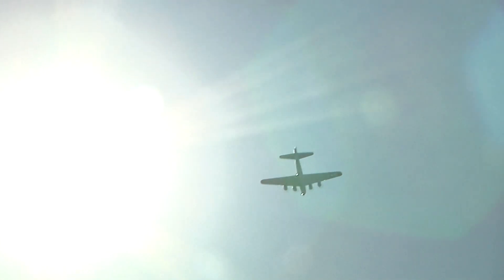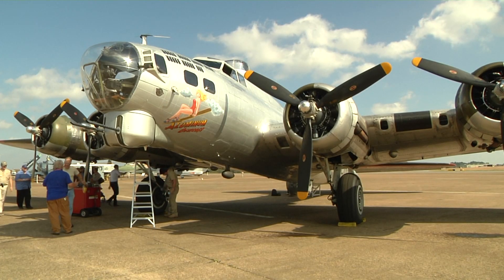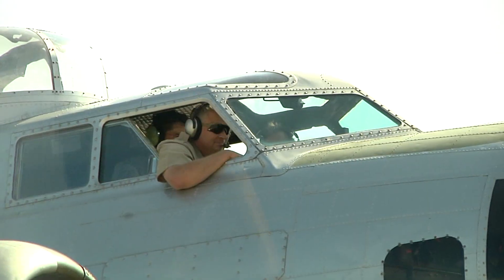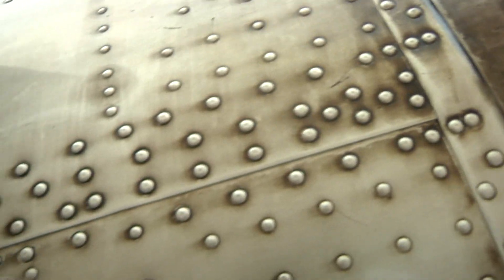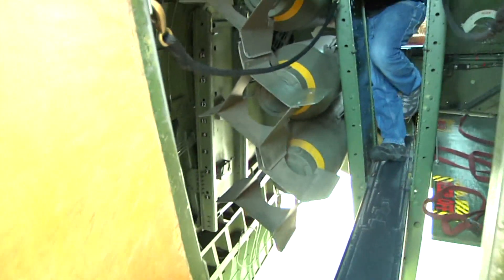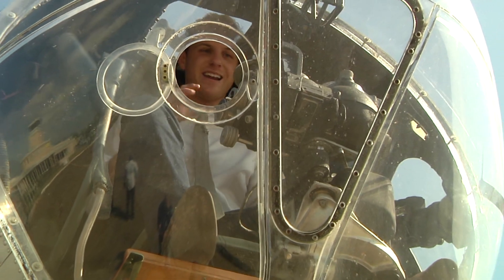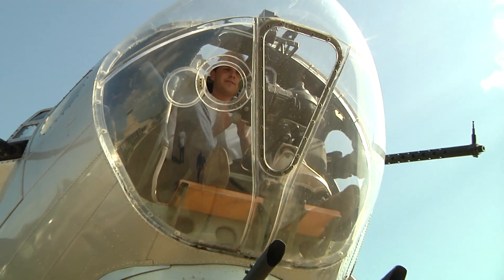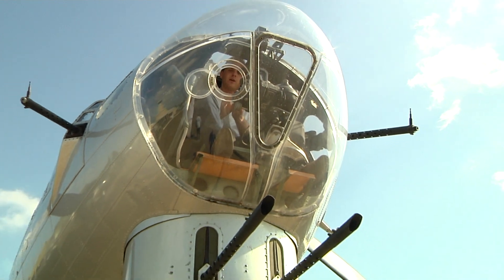A journey East Texans are only getting a feel for. The B-17G Aluminum Overcast is one of the most well-preserved aircrafts from the war. Its rivets are the same ones nailed in nearly 80 years ago. Stepping inside, you'll see just how tight conditions were, and the ability for people to simply come inside and sit exactly where soldiers sat during World War II gives us some insight into what these men went through.